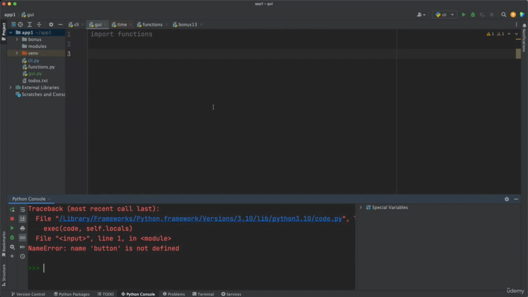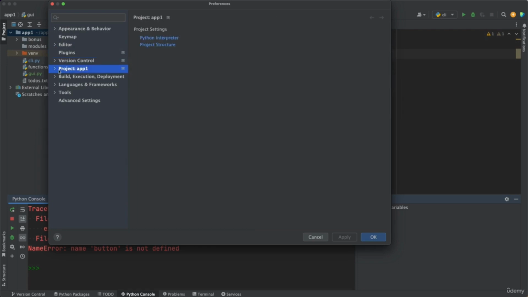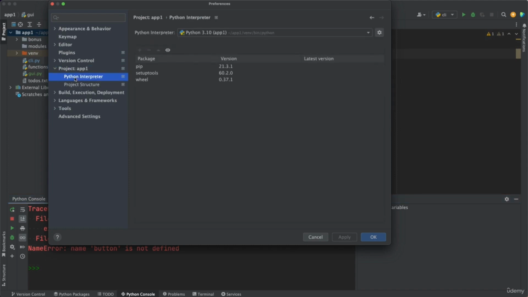So therefore, I want to copy this, go to PyCharm, and then I'll show you two different ways to install packages. The first way, which I do recommend you to use, especially if you are using PyCharm, is to go to PyCharm and then to Preferences or Settings, wherever it shows here, and then go to Project. That's the name of my project. Expand it, go to Python Interpreter, and down here you will see the list of third-party Python libraries.